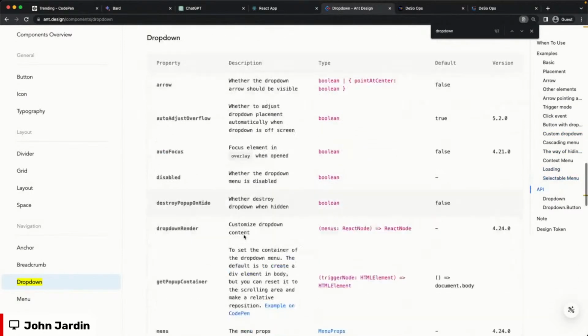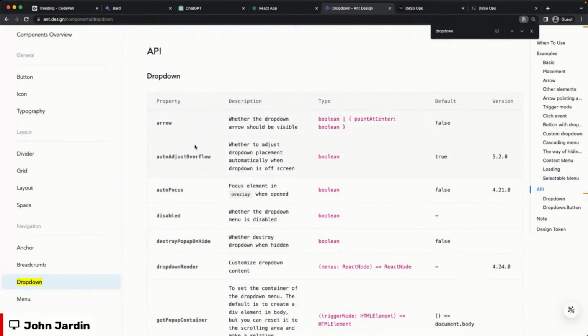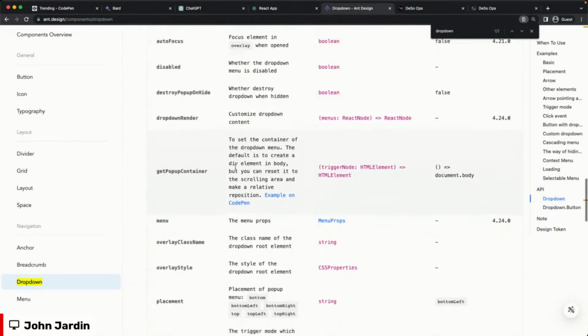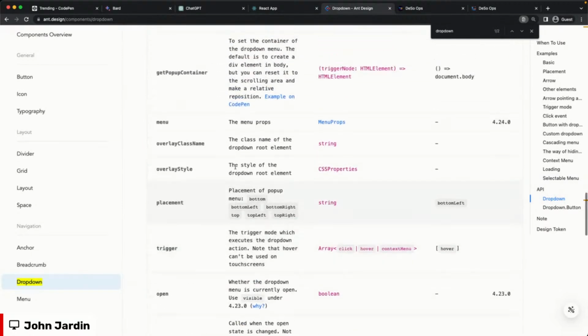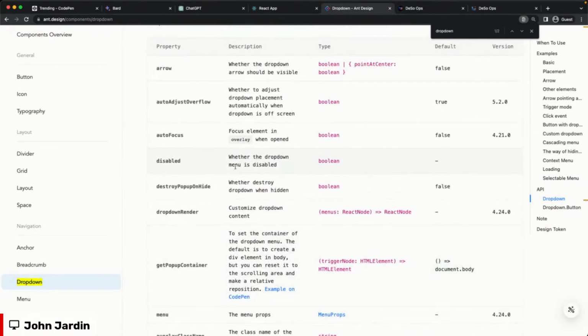I'm trying to see if I can actually give an icon on the left. So the drop down has a where the other arrow should be visible.